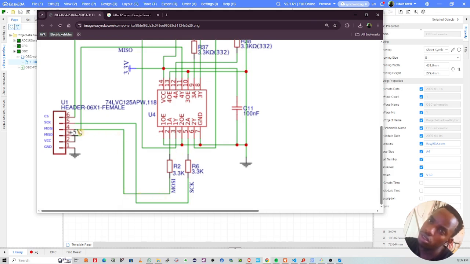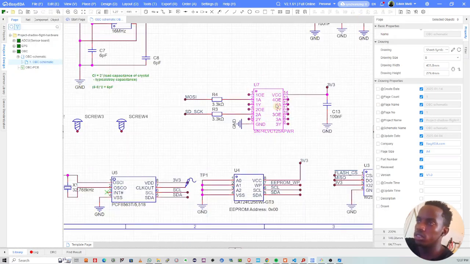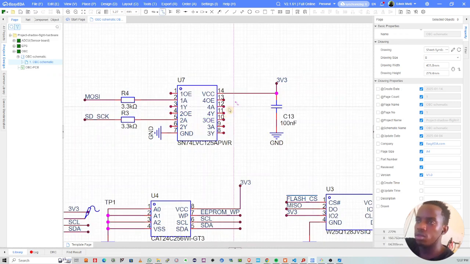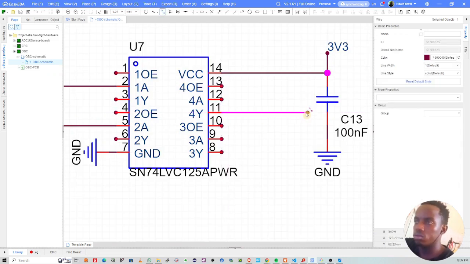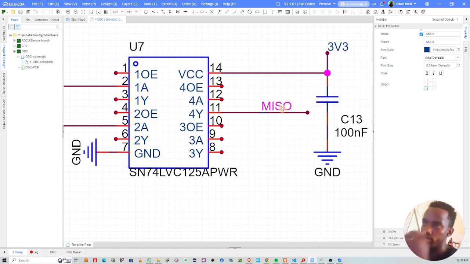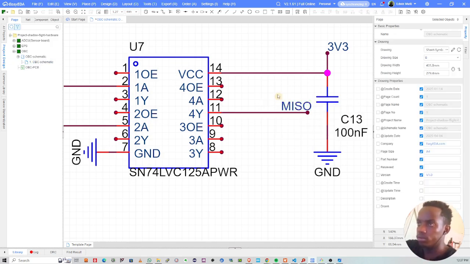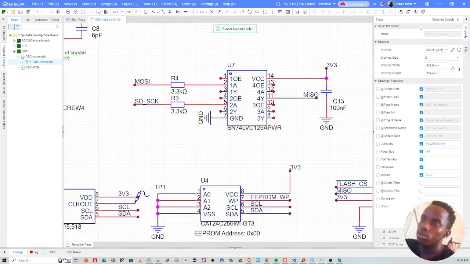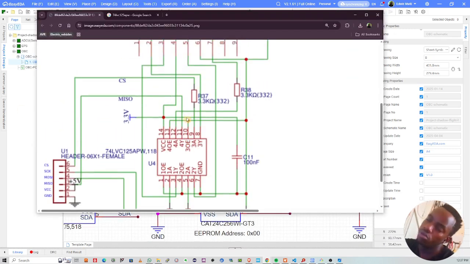MOSI is right here. Where's MISO? MISO is going to pin 4Y. That's the output actually. So slave out, 4Y. Now a resistor on 4Y. This is MISO.